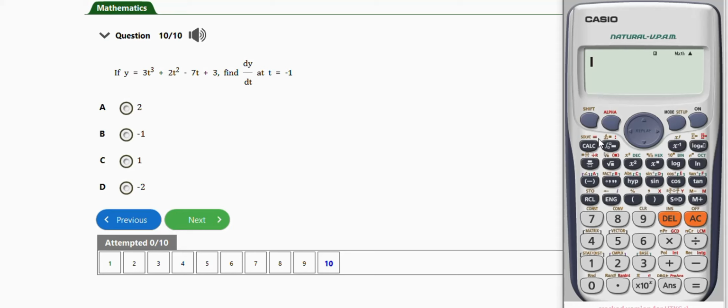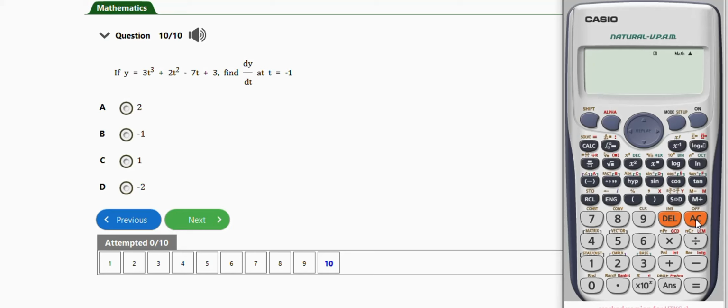To be on the safer side, I recommend you clear and start afresh, because this question is kind of peculiar. To do that, you press shift, 9 for the instructions, press 3, press equals, and press equals again. So let's go back to radian mode: press shift and the mode button. Radian is option 4. Okay, so let's store x as -1. You press -1, shift, and the store button, then set as x. So x is now stored as -1.